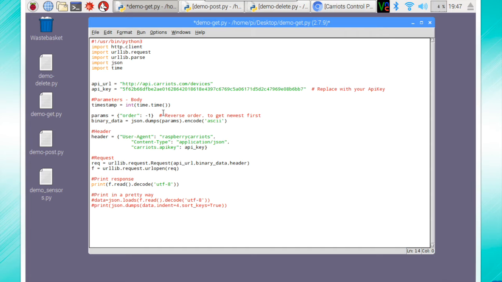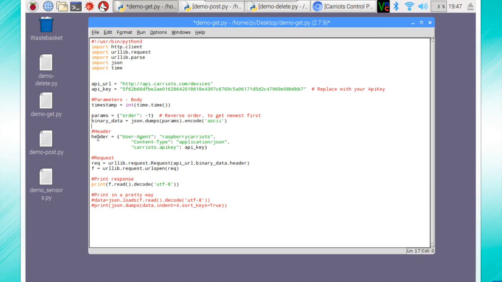We want the streams in reverse order to get newest values first. And finally, we transform our params into a JSON array with this instruction. We use ASCII encode, and we use json.dumps on params to transform our array into a JSON file. So that's the first thing.